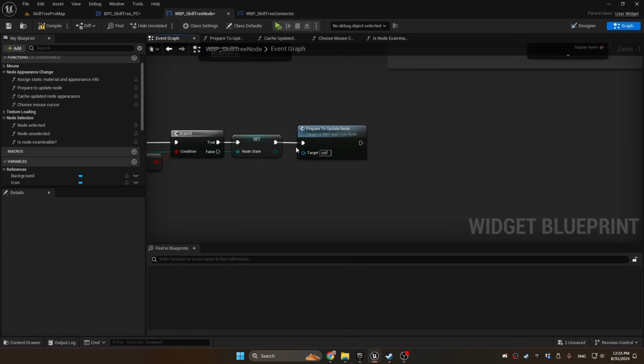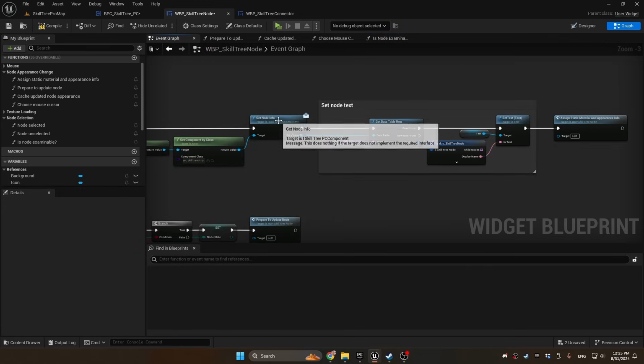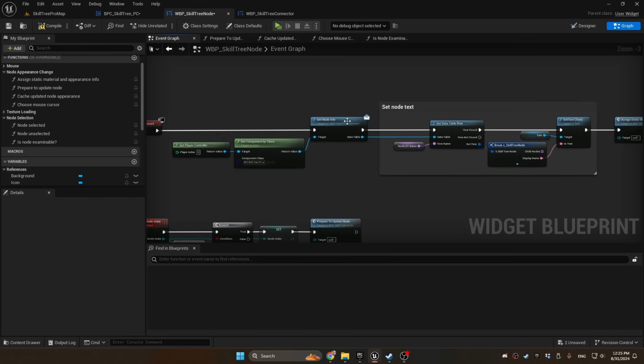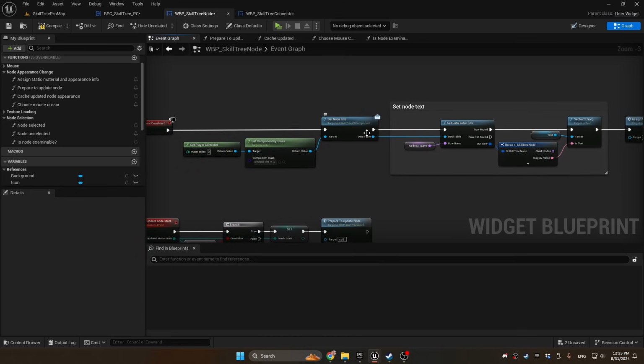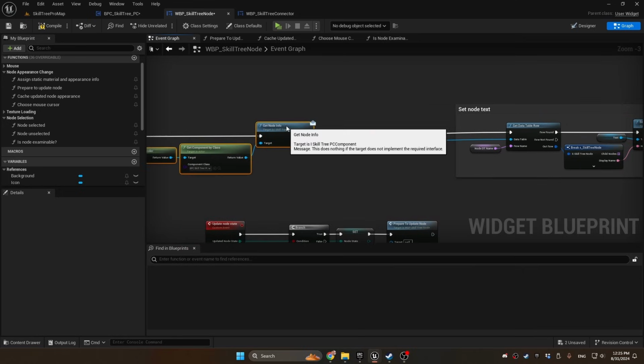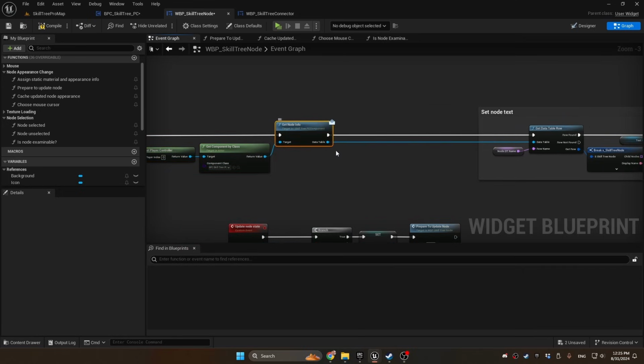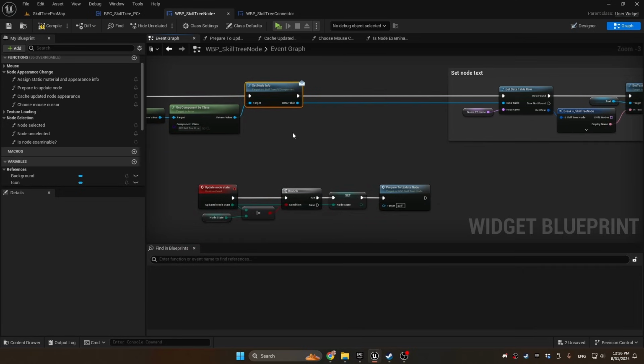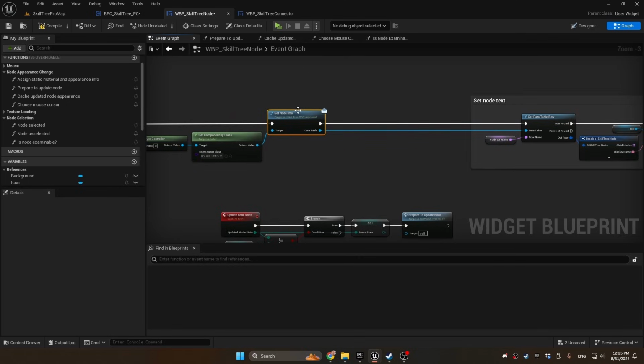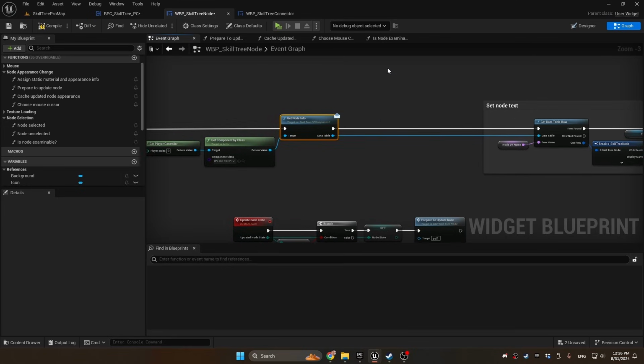So we'll go back to the event graph. We want this to be a parameter on the component to give our skill tree more functionality. So in this getNodeInfo function, we'll output it and set it here. And we'll also make one more output parameter for this system that we're working on called node update duration. So it'll be the time that it takes for the animation to happen. And we want that to be controllable in the component as well, because everything, remember, is controllable from the component.